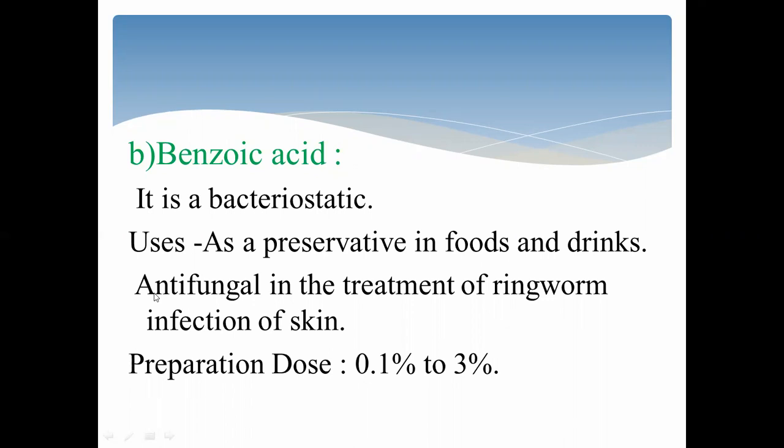What is meant by preservative? It is used as a preservative in foods and drinks. Preservatives prevent the growth of microorganisms in food and drinks. They are chemical agents or substances added into food or drinks to prevent spoiling, to maintain appearance, and to prevent spoilage of this food and drink.